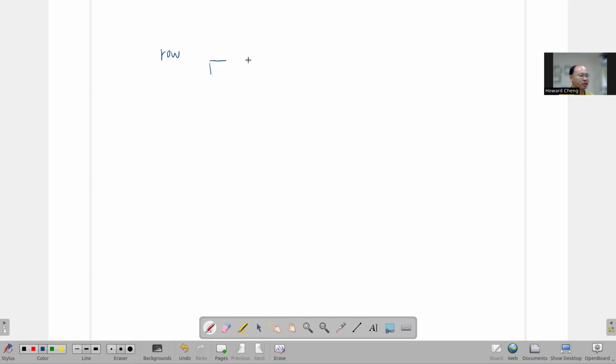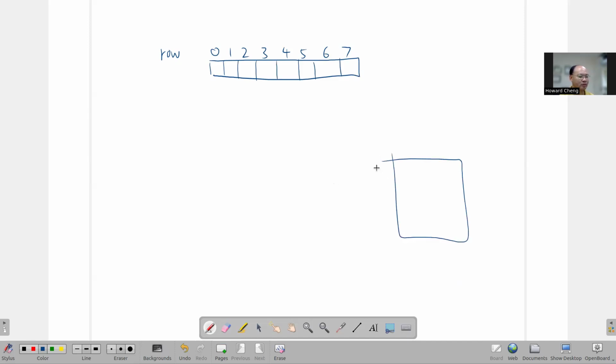So what I'm going to do is say that there are 8 rows, 0 to 7. And I'm going to just read the input, right? The input is R and C from 0 to 7, 0 to 7. And whenever I see a queen, I remember what row I'm in. So this is row 2, let's say. And I would increment this number. At the beginning, they're all zeros. Every time I see another queen, I would increment this number.